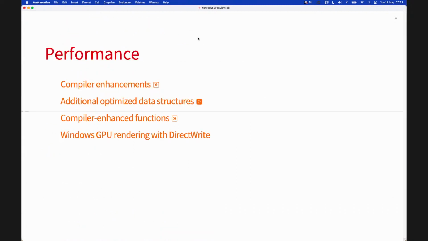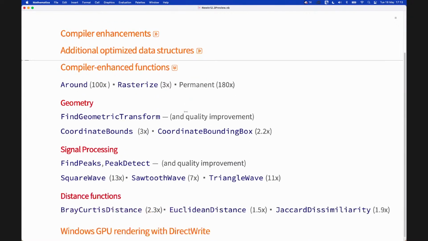But then that all sort of flows into more of the Wolfram language. So what we're starting to do for the first time with this compiler technology is to point the compiler back at the Wolfram language itself. So in this release, a whole collection of functions have just had, okay, it's a bit more work than I'm going to make it sound, but basically we've wrapped function compile around the code that defines these functions. So even though they're written in top-level Wolfram code, they're now running as fast as if they were written in C code.